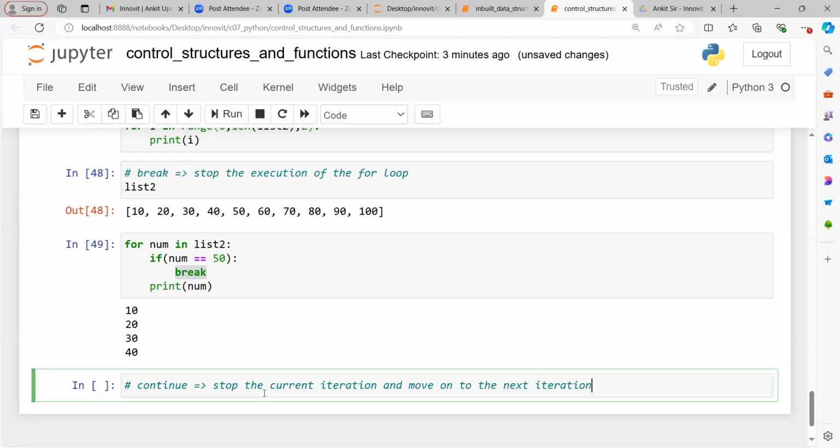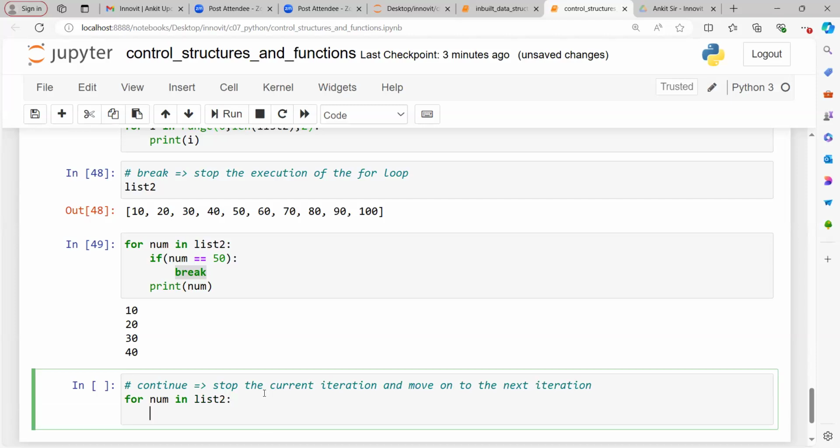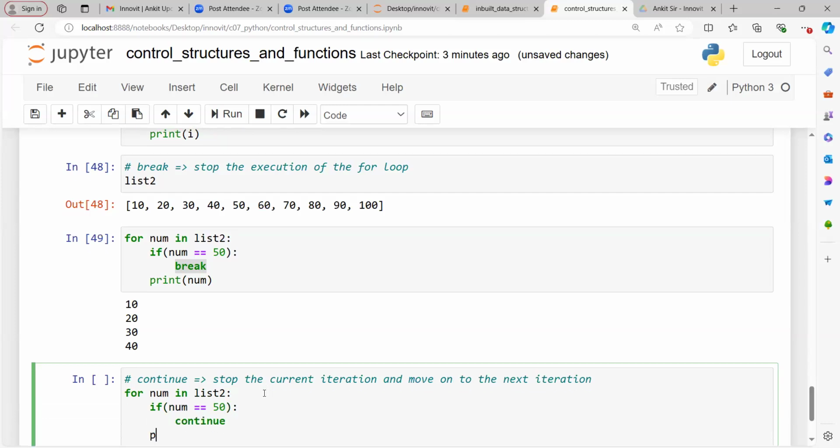So here I'm going to say for num in list 2, and check exactly the same condition: if num equals 50, instead of break I'm going to say continue. And then I'm going to say print num.